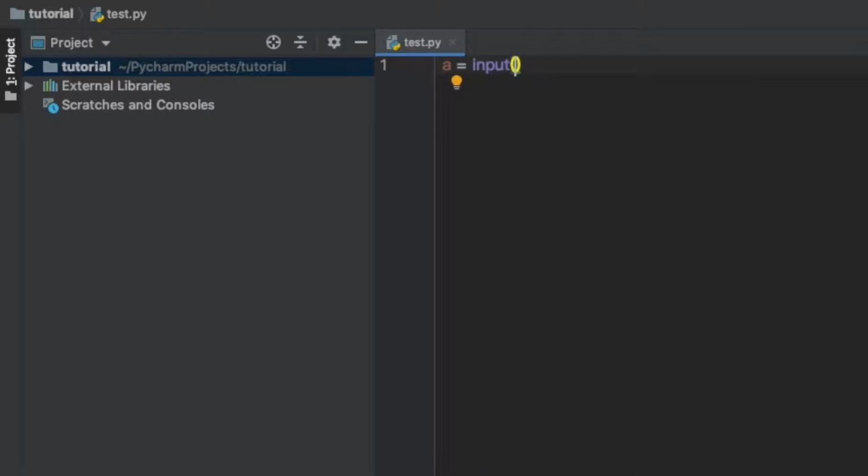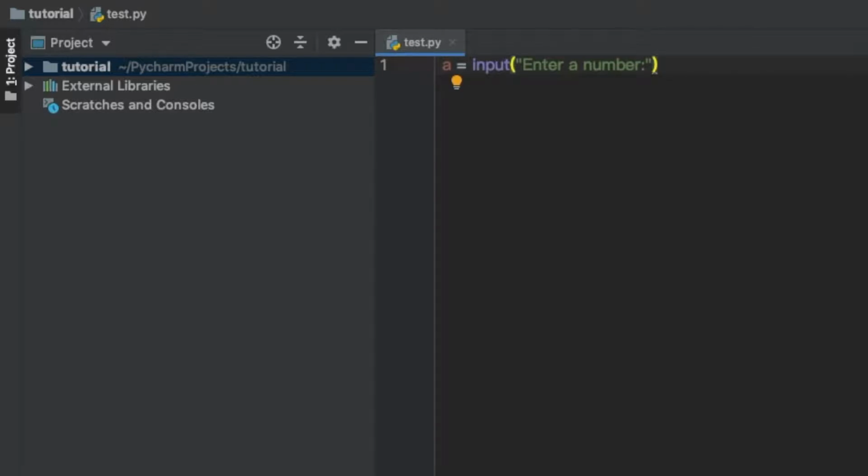Well, for example, you wanted to ask the user to enter a number. How will you ask the user to enter a number? You will want the computer to display a message that will be enter a number. Alright? That message is what's going to come in the brackets. So I write in quotes, remember, in quotes, enter a number.